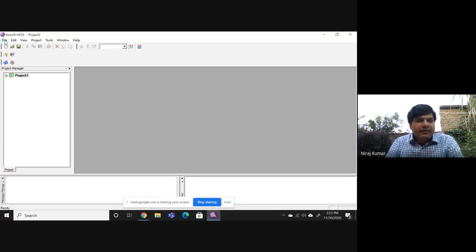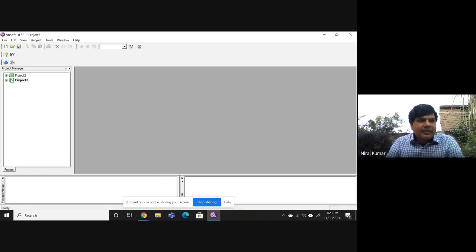Here you have different options: file, edit, view, and project. So if you click on this, if I close this, this particular project will be closed, and you can click on this to open a new project. If I click, you can see there is another project 3. So if you keep on clicking, you will get number of projects.